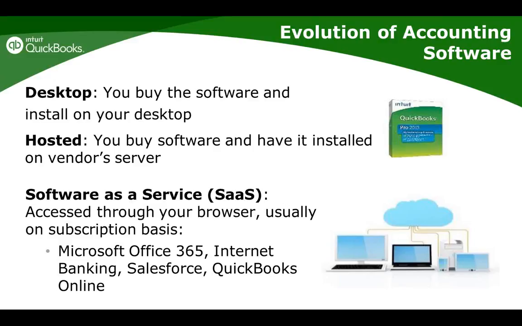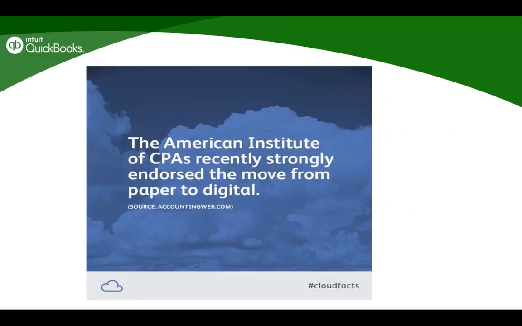Now, just some statistics as far as the accounting industry. The American Institute of CPAs strongly endorses the move from paper to digital. So if you subscribe to any of these, AICPA or Accounting Web or Accounting Today, every publication has something related to the cloud. When digital information is stored in a cloud environment, you have secure access to it when and where you need it. Cloud-based solutions enable you to collaborate better with your clients.